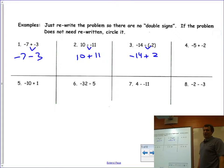The fourth problem, again, the 2 has two signs in front of it, right? There's two signs between the 5 and the 2. I'm going to take those two signs and combine them into one sign. A positive and a negative combine into a negative. So I would rewrite this problem as -5 minus 2.